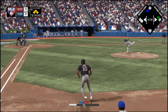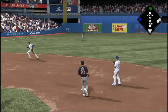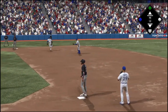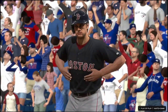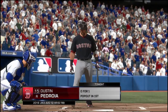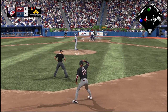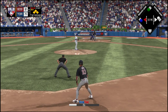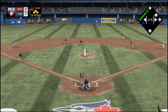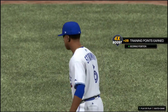From the belt, the pitch. Smoked on the ground left side. And that'll just sneak past his outstretched arm, a base hit. Notch 1 in the score column as a runner from third crosses the plate. It's now a 2-1 ball game. So our situation has the bases loaded, 2 men out, and that'll bring up the former MVP second baseman Dustin Pedroia. Right at the third baseman, and that'll end the inning. Red Sox settled.